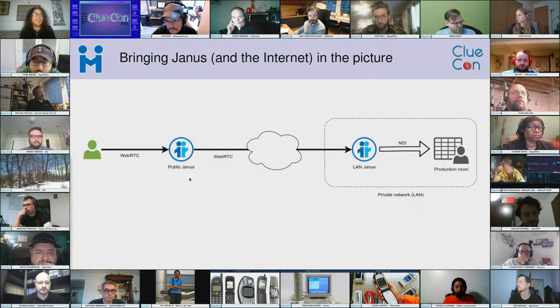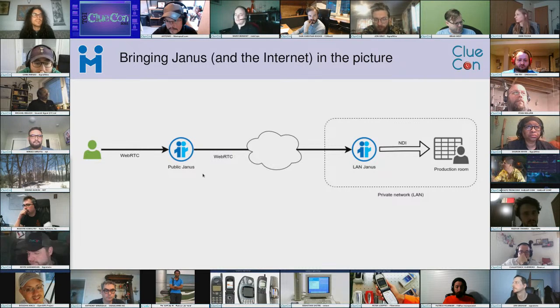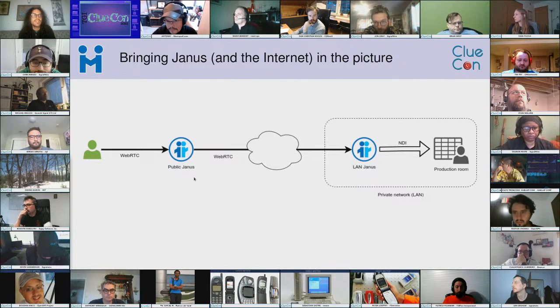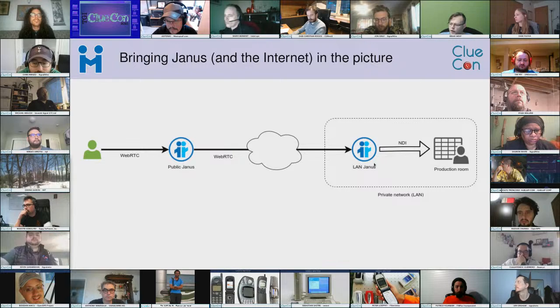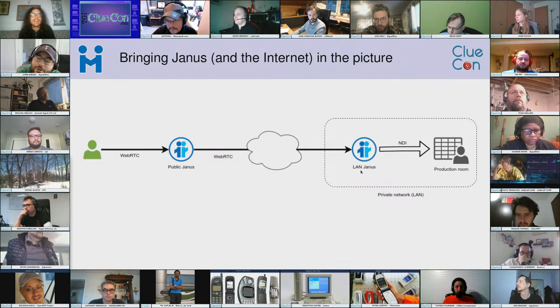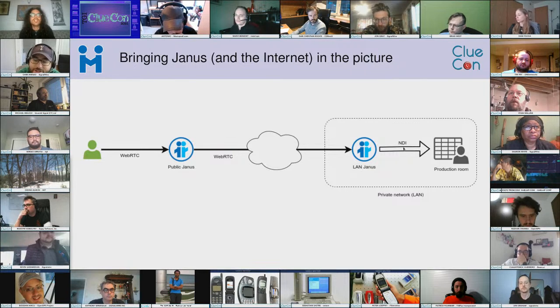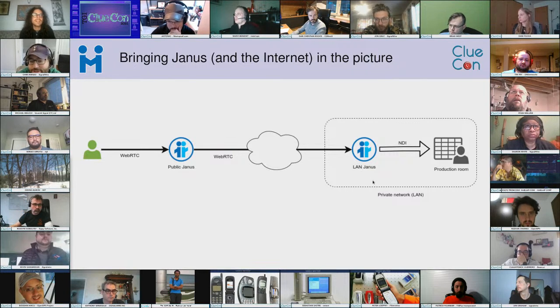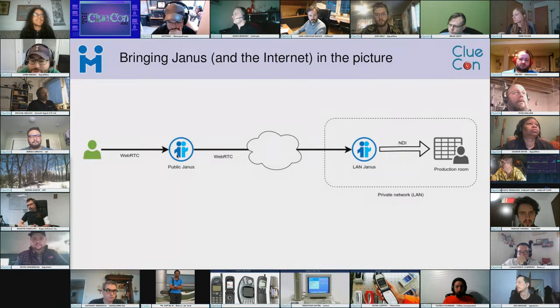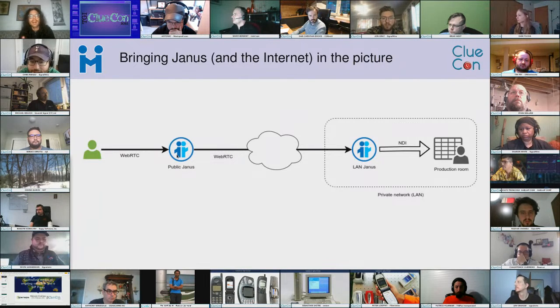And then we have another Janus instance where the NDI plugin lives. So all we had to do was create some sort of an orchestration layer from a signaling perspective that would connect to this public instance as a fake participant, let's say, be notified about any person that was joining, and then anytime somebody joined, make sure that we could subscribe from here to here in order to receive the WebRTC streams from these other participants instead.